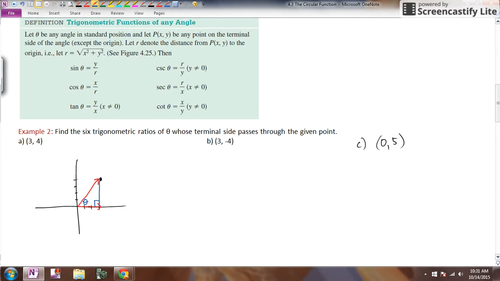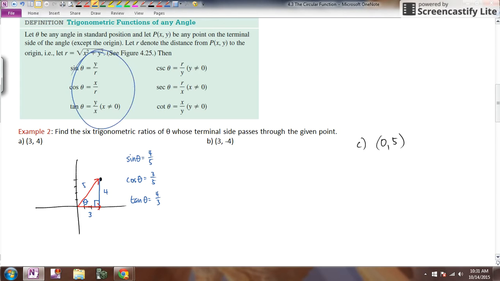Here's your angle that you're talking about, the one included in the triangle. And now you just go ahead and give me all the sines, cosines, and tangents. Well, we know this was 3. We know this was 4. And through Pythagorean theorem, a squared plus b squared equals c squared, I know this is 5. So I can now give you everything for that. I can say that the sine of the angle is opposite over hypotenuse, 4/5. And the cosine of the angle is adjacent over hypotenuse. And tangent of the angle is opposite over adjacent. So boom, just by the drawing, I can get them all.